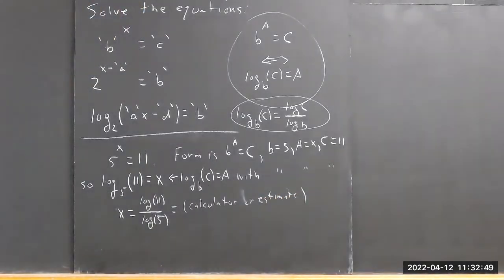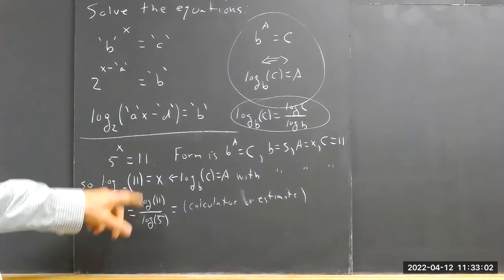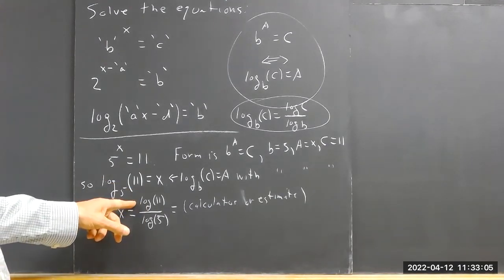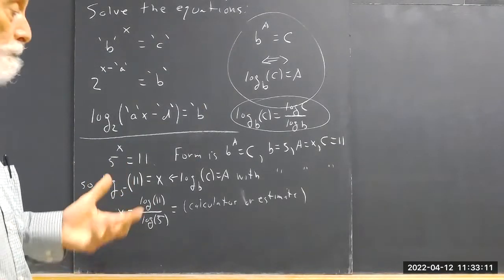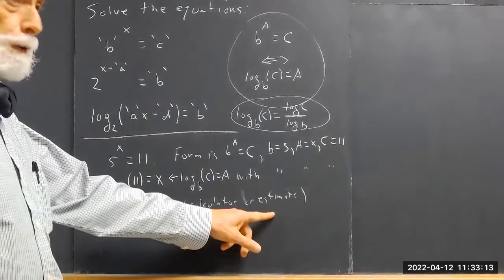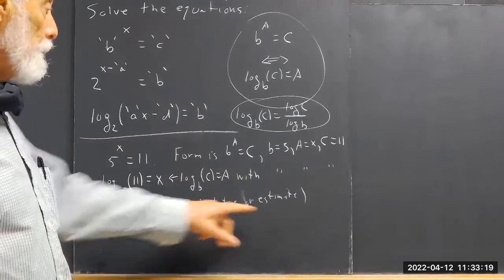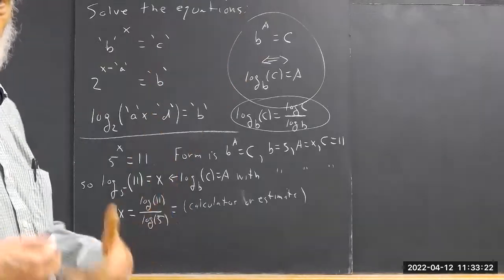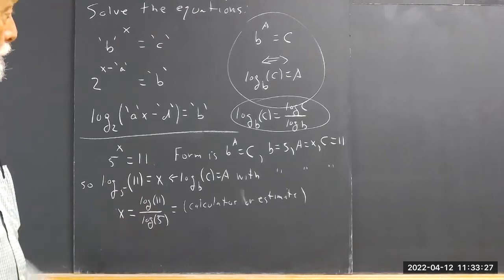The value could be from a calculator. You could estimate it from a graph, on a graph of log base 5. I'm not likely to do that, or a graph of log base 2. Log base 2 of 11 is something you could actually estimate if you just extend your basic graph. But I'm not going to require you to do that. I'm not going to require anybody to do that in my pre-calculus course, but I'm just indicating that if you have that graph, you can actually make a pretty decent estimate of what this log would be and what this log would be.